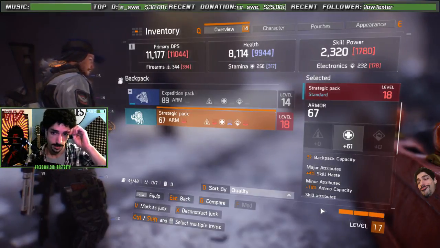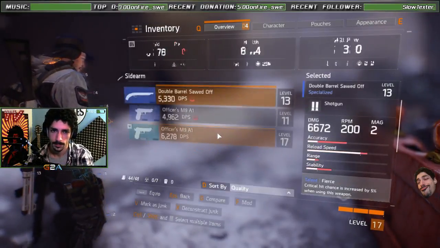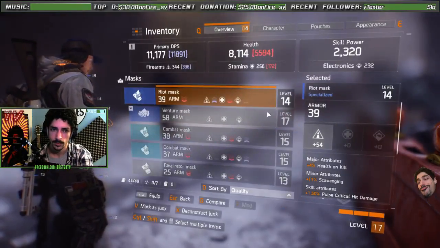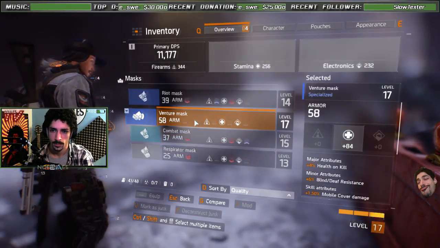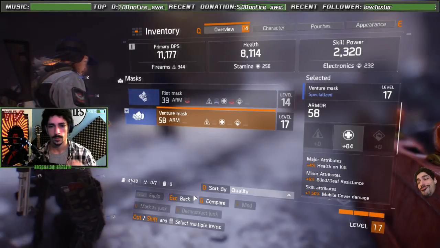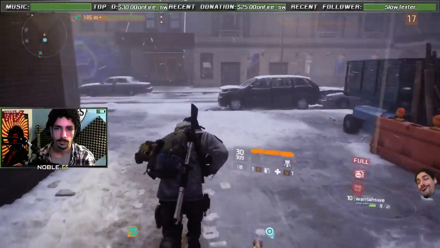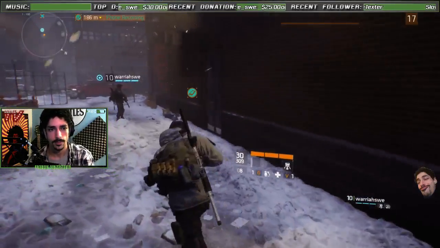Ammo capacity, nice. That's a cool attribute. Oh, there's another one on the roof.